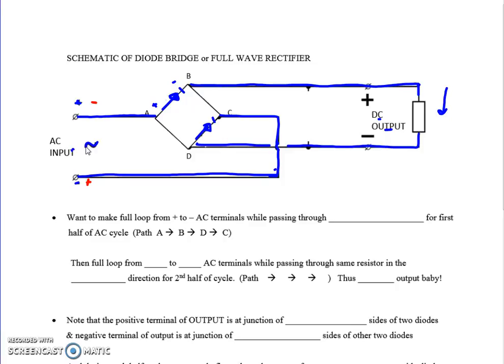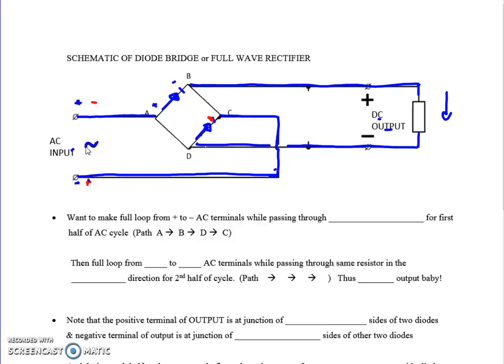If we were to reverse the current so that this is now the positive and this is the negative, I'm not going to do anything now, but if I try to follow this backwards the way I came, right when I get to right here, I hit a dead end. It does not allow any current flow in there, so this is not going to reverse itself and go up through the resistor. We don't want that. So that's why we use diodes there. It allows the current to flow in one direction, in this case kind of like clockwise, but when the AC switches direction, it cannot go counterclockwise. So we've got to put in two more diodes to allow it to go counterclockwise, yet still go down through the resistor. So how do we do that?